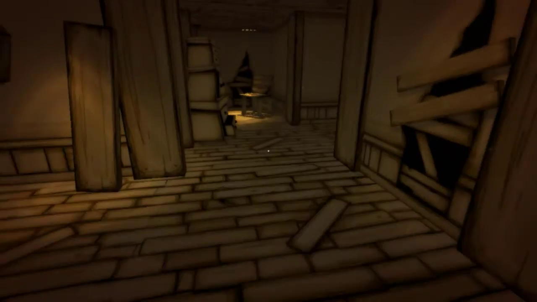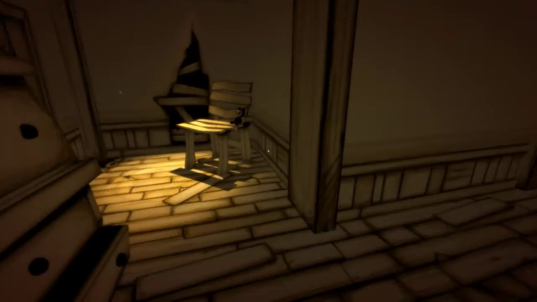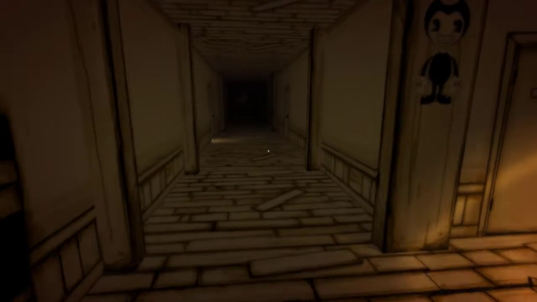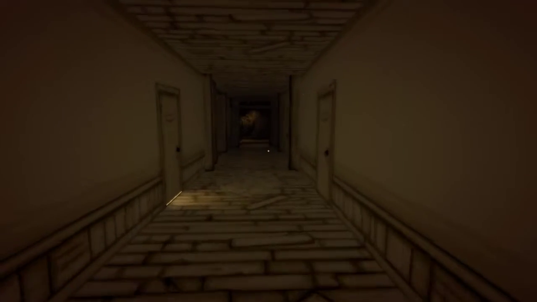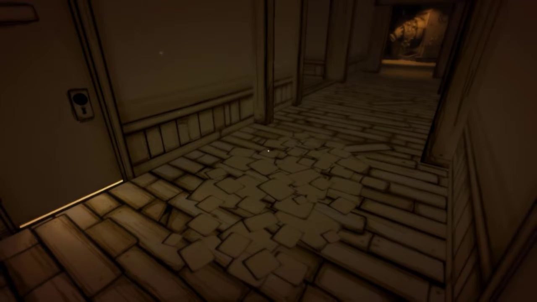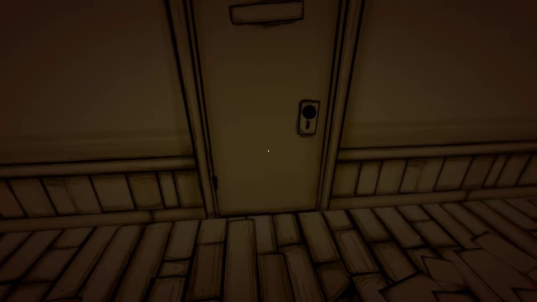Why does this place look so bad? Mickey Mouse isn't supposed to be scary. Why would they think Mickey Mouse should be scary? He's so fun. He's so loving. That door has light. That's not good. And the light's off.